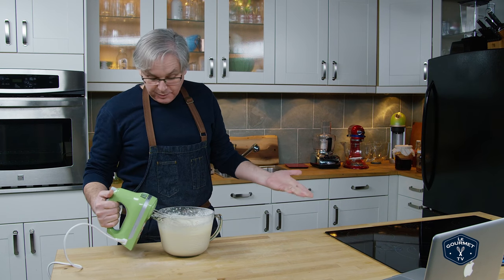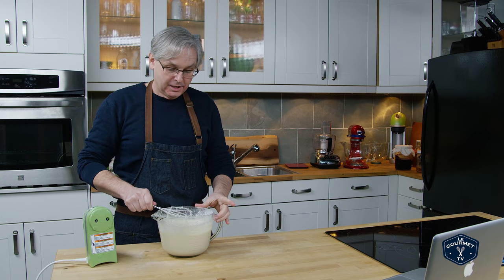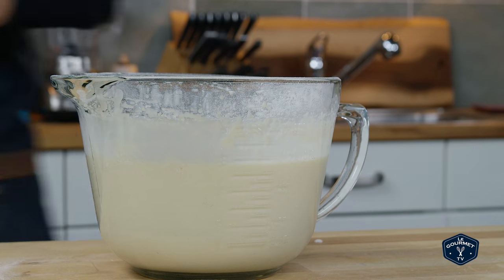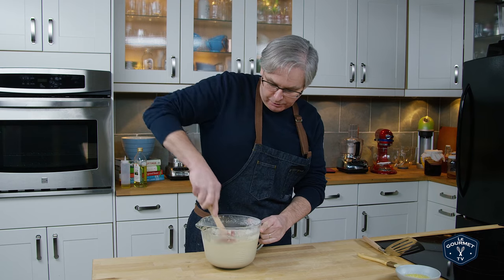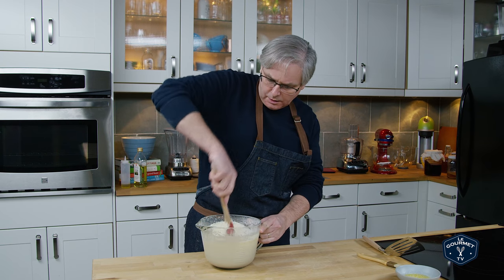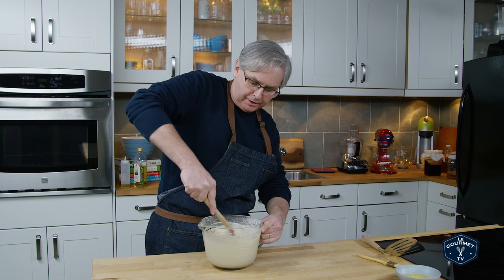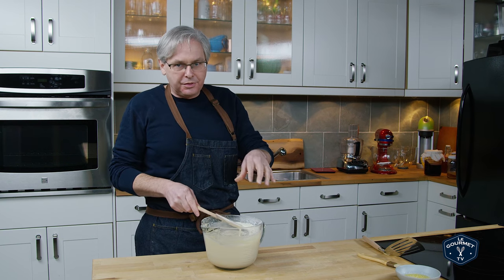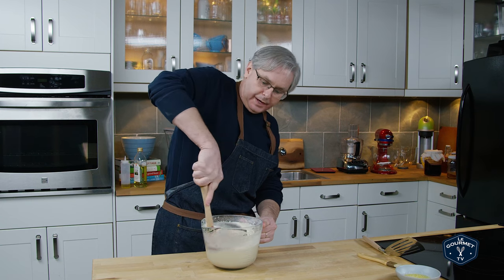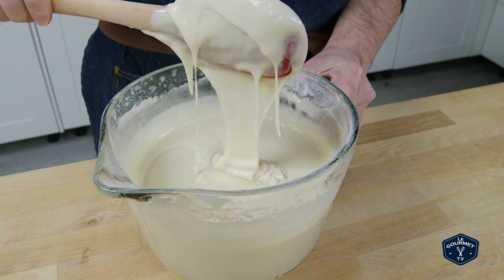So far really simple, pretty straightforward. The recipe at this point says to leave this on the counter for an hour to rise, so I'll see you in an hour. Now the next instruction is to stir this down. There's quite a bit of gas in this — the baking powder really went to town and we've got a pretty thick batter. It also says that if you think it's too thick, add a little bit more milk, but how thick is too thick? I don't know. That seems pretty good.